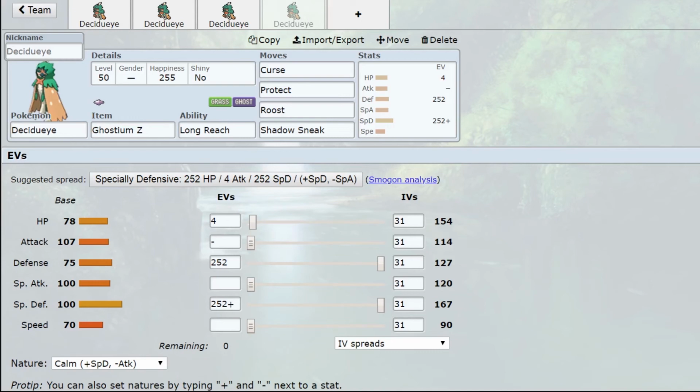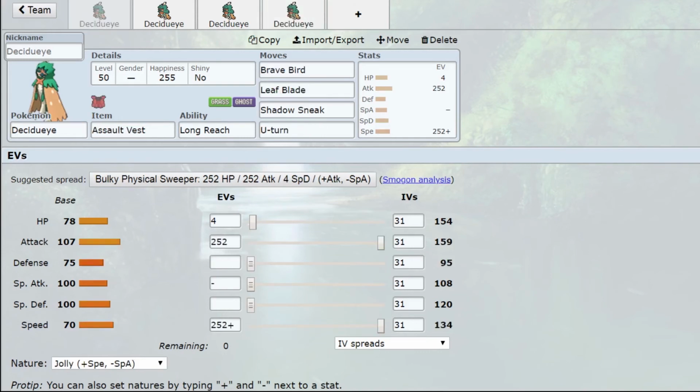Alright, so enough of my meme ideas. So let's go back on down the line to what our Decidueye is going to be doing. So once again, we're going to be going off with the Assault Vest Decidueye. It's a pretty standard one. Assault Vest, Jolly Nature. Max up our speed and physical attack. Go for Brave Bird, Leaf Blade, Shadow Sneak, U-Turn. You know, pretty standard moveset for Decidueye.